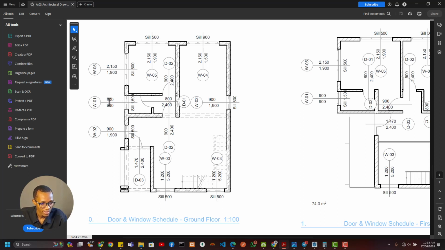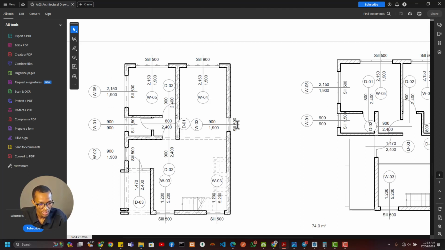All right, this is 19, this is 900, this is 19. So practically all the windows are 19, and okay, this is 1500 height, and this is 19. Wow, so this window is different. Wow, this is window 4.